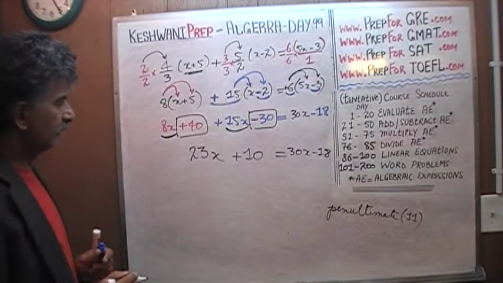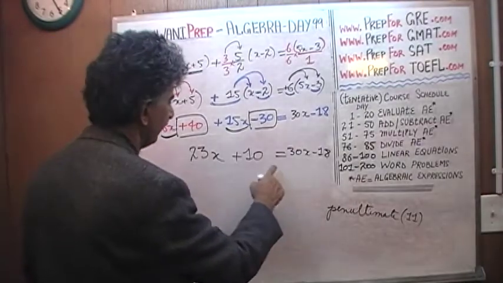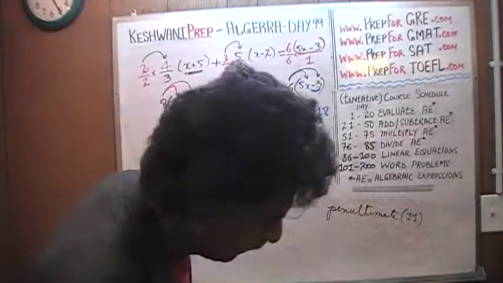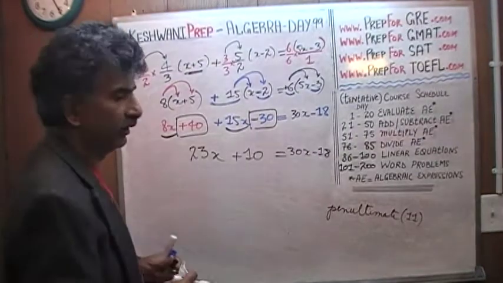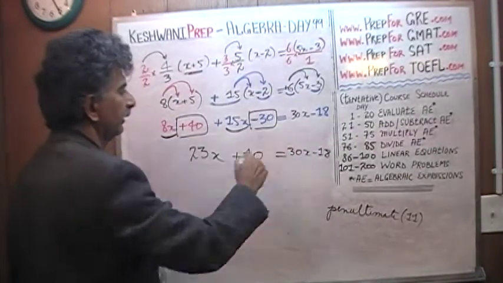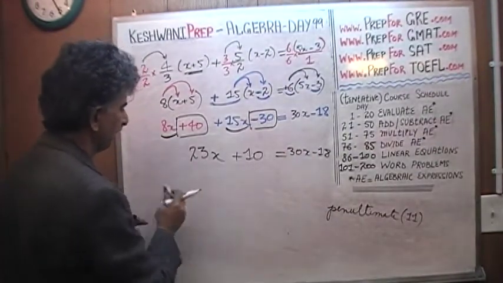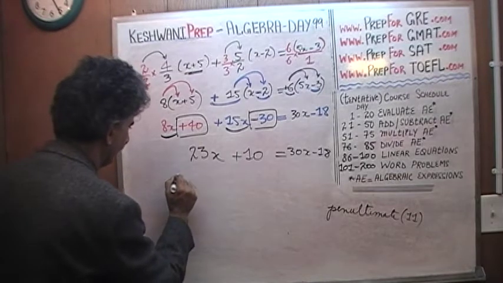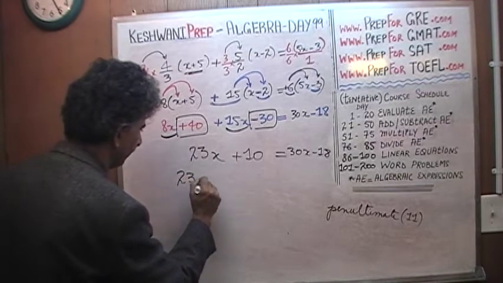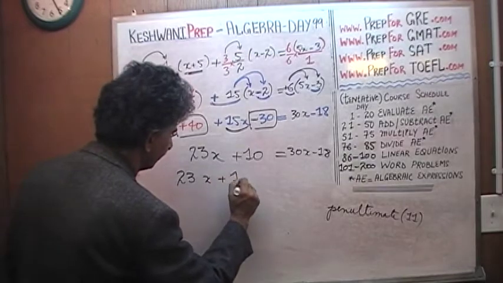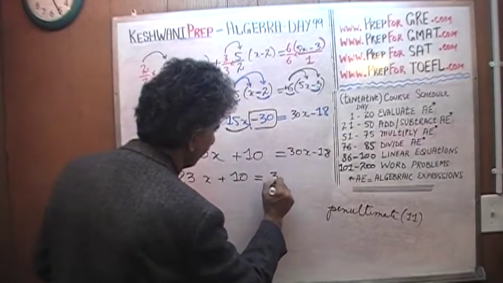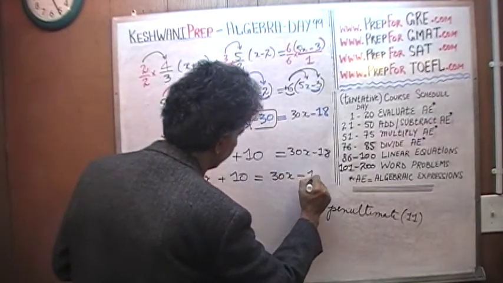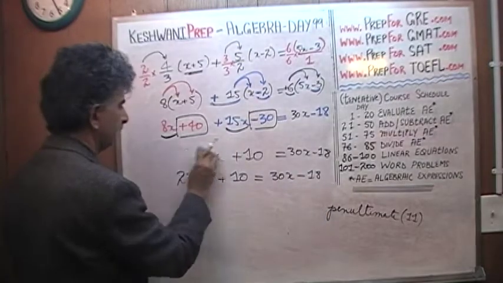Now this equation is getting kind of weird because it's getting too crowded on this side and very spread out here. And technically my teachers will tell me that this equal sign should line up here, but I'm going to violate this so we can write it properly. Instead of erasing it and then wondering what it was, let's put it here. 23x plus 10 equals 30x minus 18. It is not quite as crowded now.